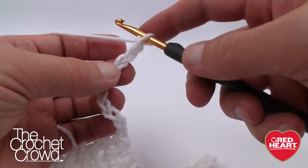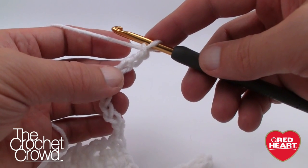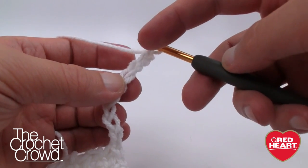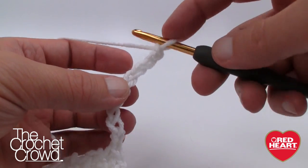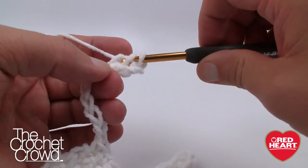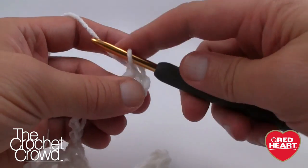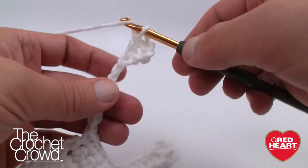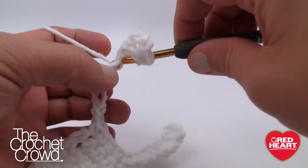Okay, row number 13, we're going to take our time again. It says double crochet in the fourth chain from the hook. So let's begin. We're going to count back. So 1, 2, 3, and 4, right where I'm pinching, and we're going to double crochet. Now the arms are both identical, just so that if you're looking for consistency. So it says double crochet in the next two chains. So the next two stitches are double crochet each.